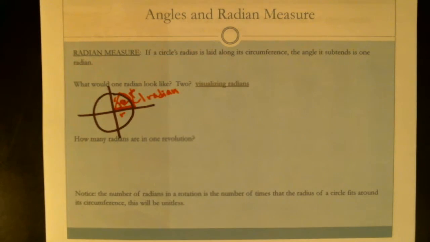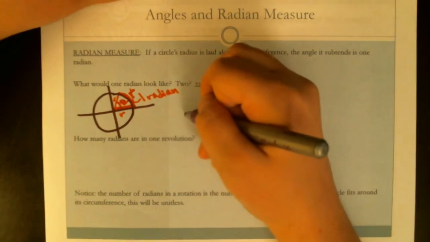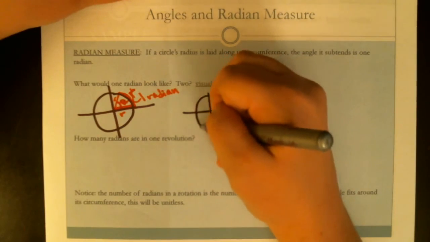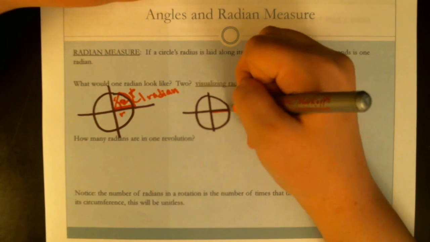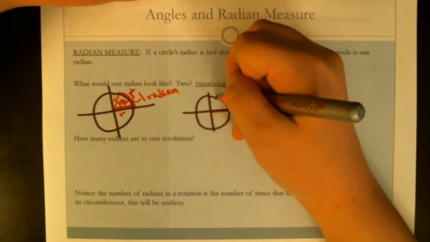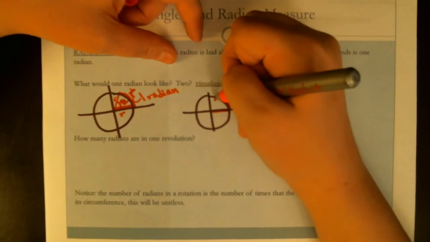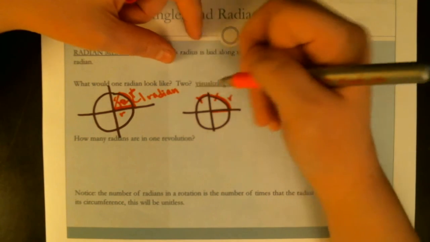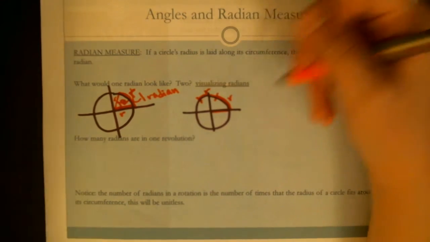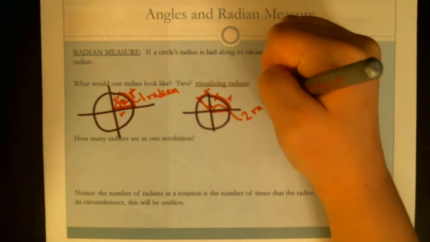So the angle trapped by wrapping a single R around the outside of your circle is 1 radian. If we wanted to go 2 radians, let me see if I can stick with my colors, we would take our radius again, and okay, so here's R. We would wrap it around, so this is kind of approximate, but 1 radian should put us about here. And then we would take another R and tack it onto that, which puts us somewhere out here in quadrant 2. So that's another R, and that's 2 radians. So this angle right here is 2 radians.